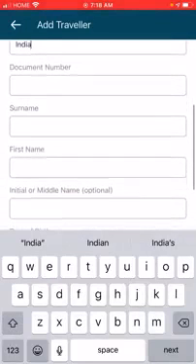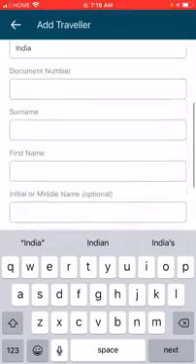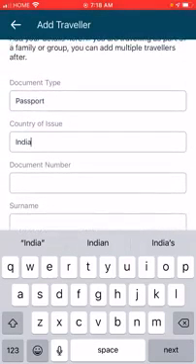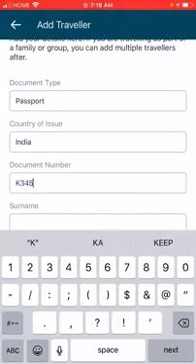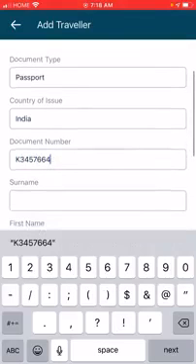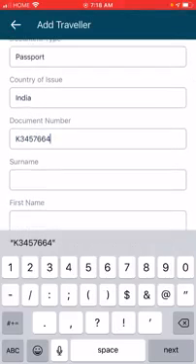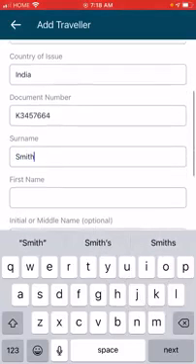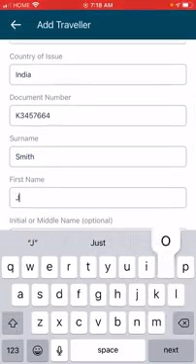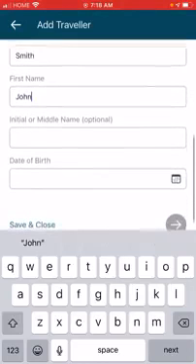Document number. Let me create a sample Indian document number. I think this is how it works. So let's say there's a guy whose name is John Smith who is coming. Last name Smith. First name, let's say, is John. There's no middle name.